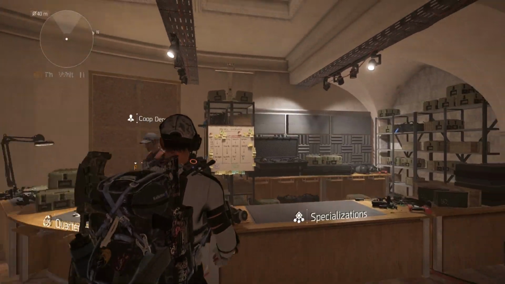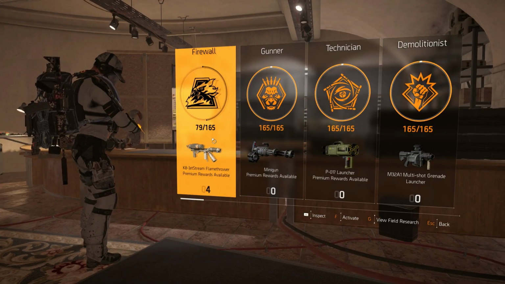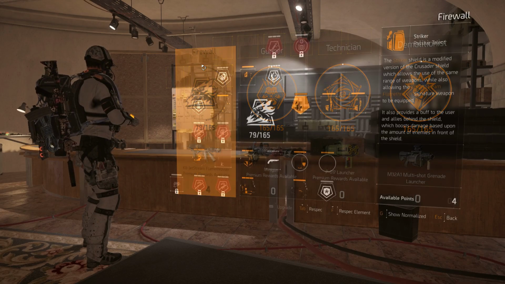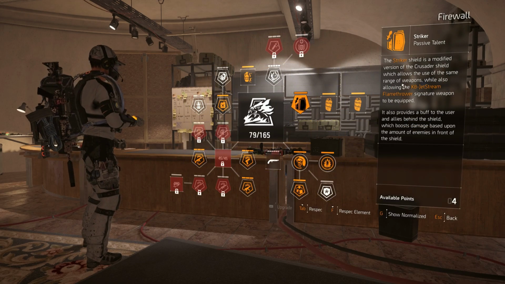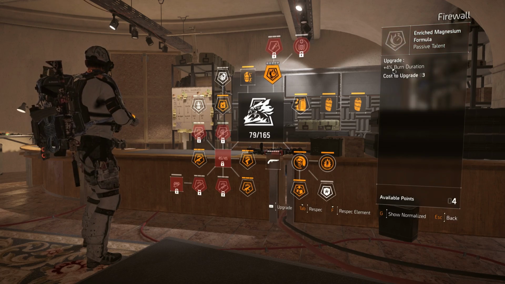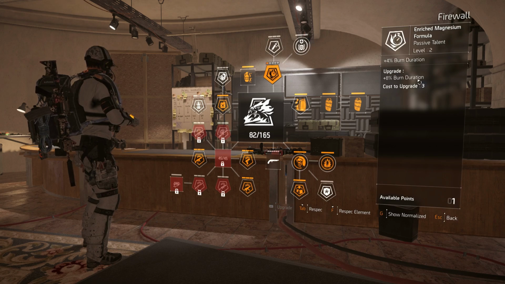Now for PvP, the specialization you want to use is this one. You want to use this firewall specialization. I still haven't maxed it on this character, but whatever. Firewall, yeah, because of the burn duration and all that. See the burn duration, it increases your burn duration. So you want to use that.